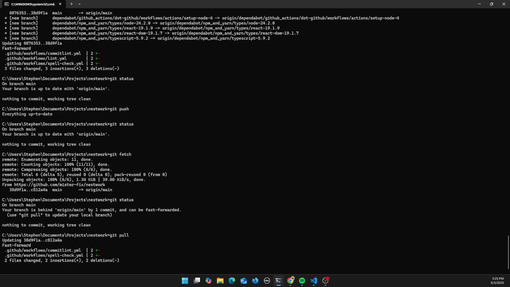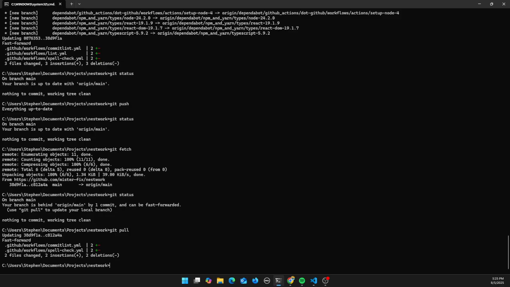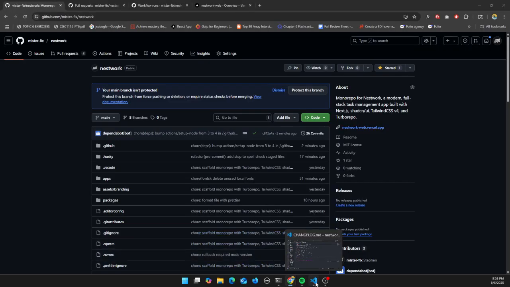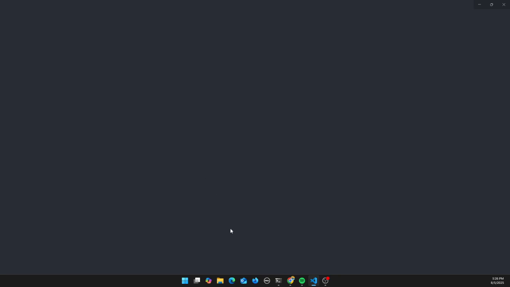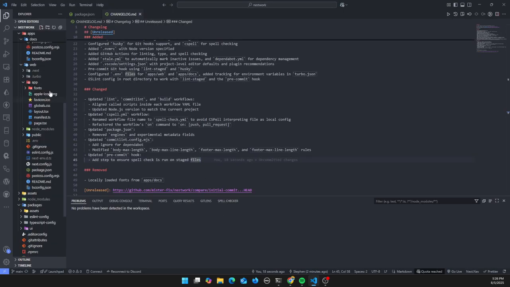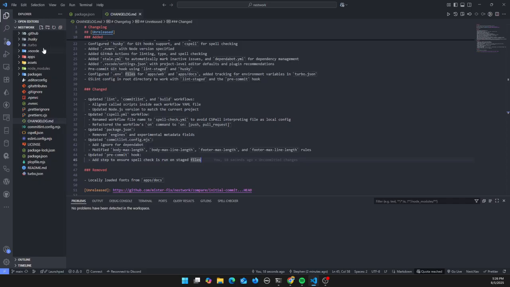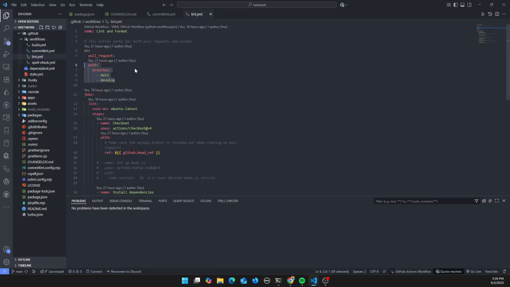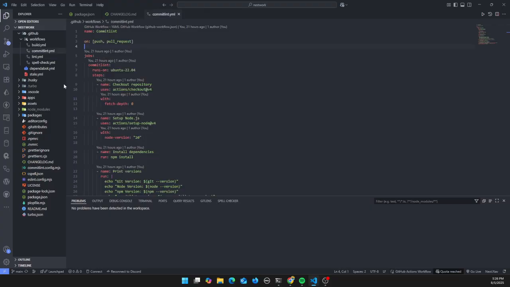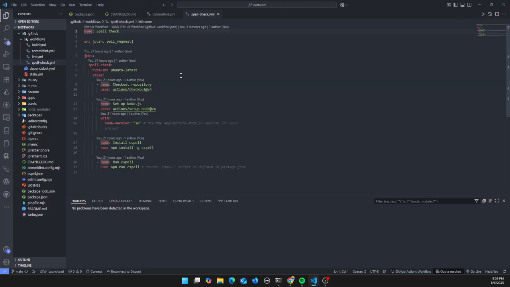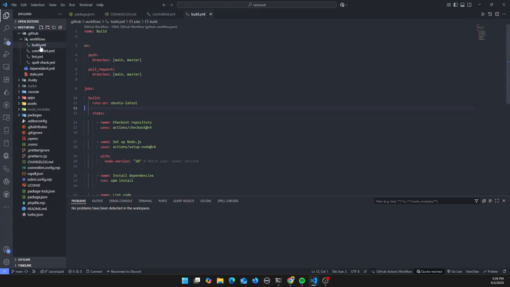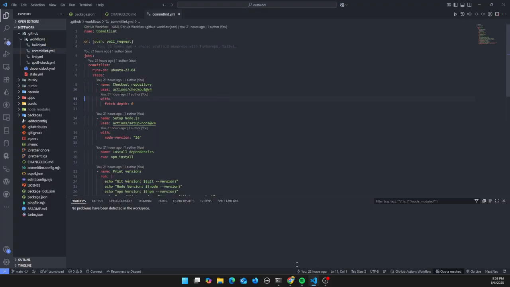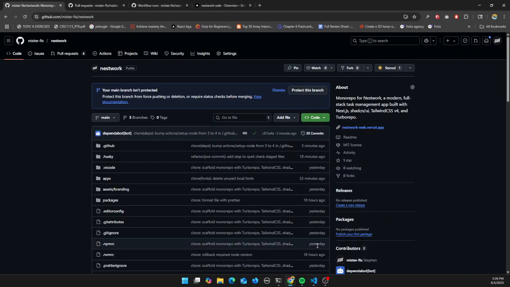So git pull. So we should see that commit lint and lint should be up to version 4. Let's just collapse all these folders. So we need commit lint, version 4, yep. Also version 4, sweet. This is also version 4 already. Build is also version 4. Alright, suave.